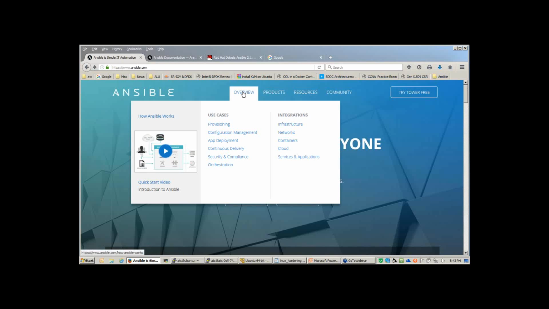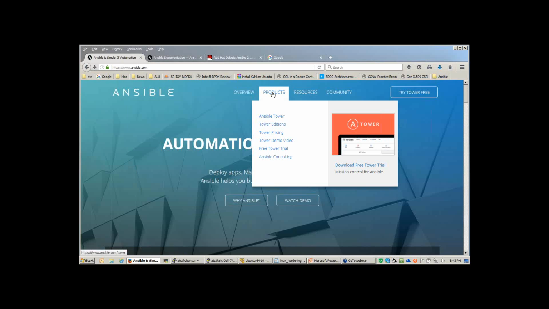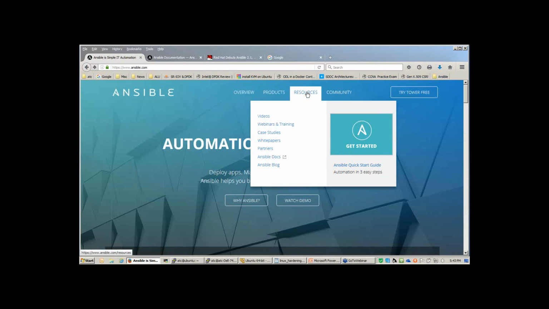You can use Ansible to provision an OpenStack cloud. You can use Ansible to provision stuff in AWS. I think Azure can be done also, but may not be as sophisticated as the other cloud infrastructure. And for the product, you can see Ansible Tower. These are all the commercial products you can buy. And I think this whole website is trying to get you to buy their products. And I think this is also good for us.